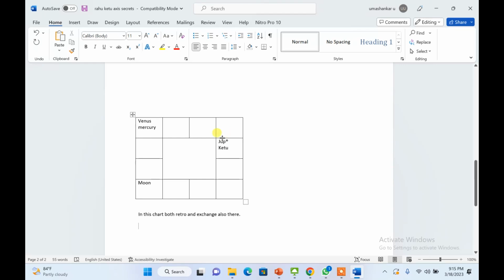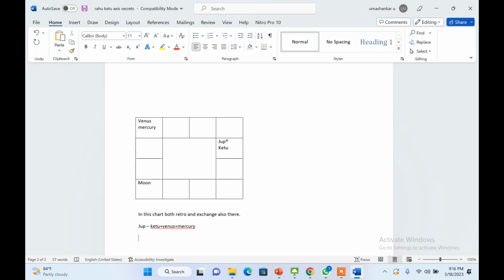First, what will happen, right? We have to write the connections for this Jupiter as normal, in the first phase of the life. So Jupiter is getting connected to Ketu, and it's also getting connected to Moon, and also Jupiter, Ketu plus Venus plus Mercury. Don't worry about the degrees.